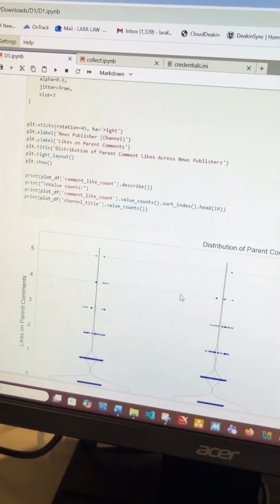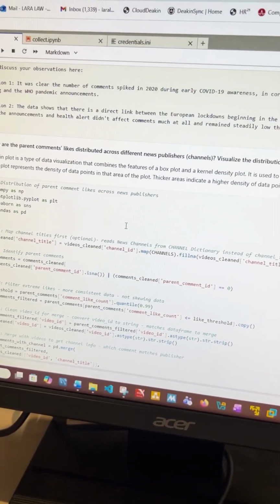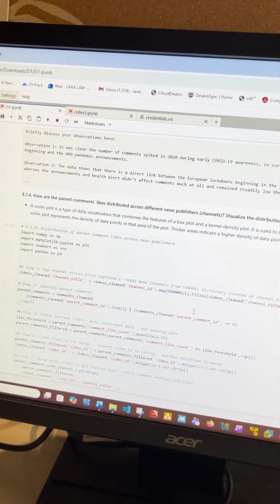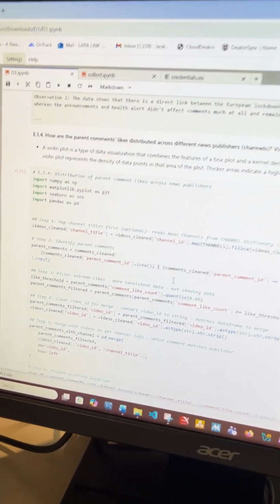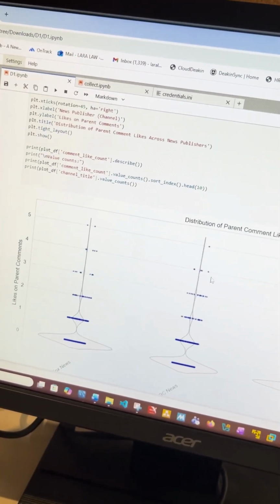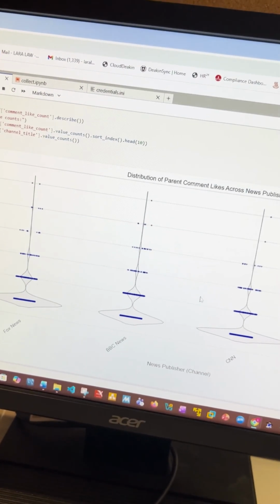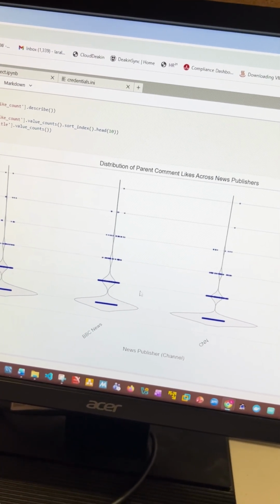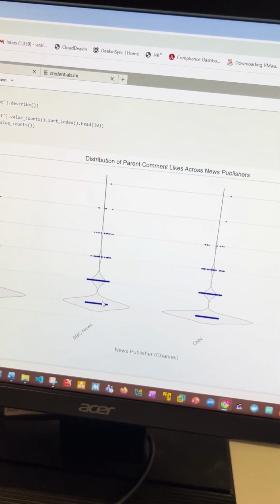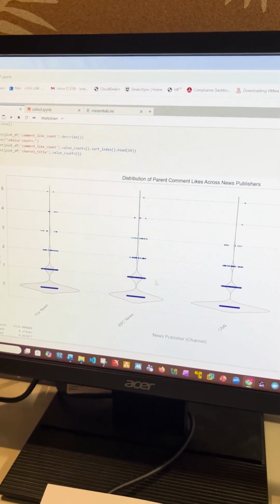Let's go down and we'll have another look there. So I found this plot rather interesting because I've never done a violin plot before. So I found that quite interesting. There's a number of things that I did with my code, but I'll mainly just show you there that I did the violin plot, but then I did a strip plot overlaying it, and I used that so that I could show the comments. So these things here, they represent the comments, and the grey represents the likes.